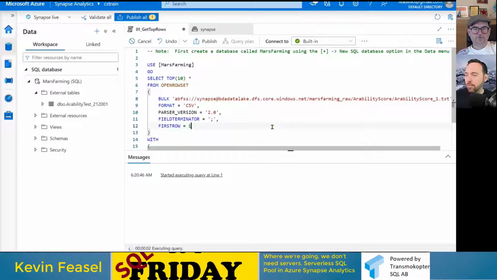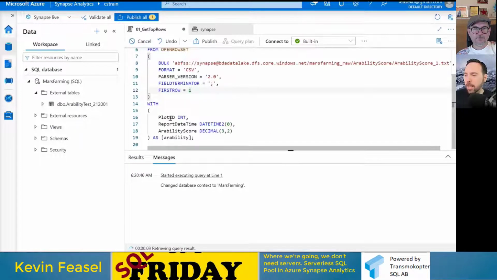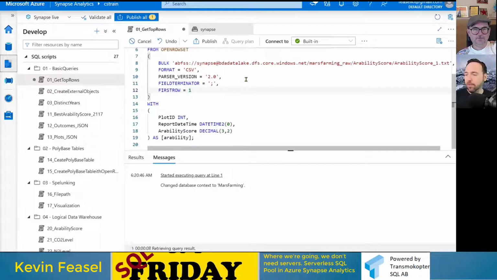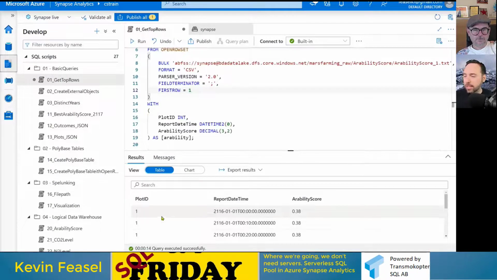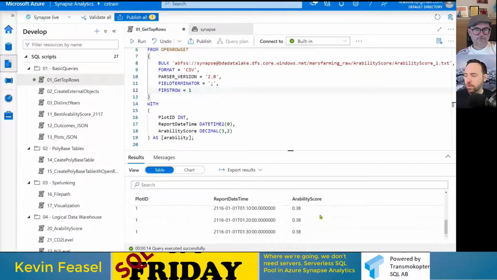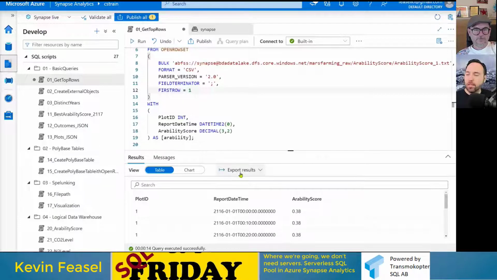So just in case you haven't created one already for some reason, let's run this script. Let's make sure that it works as I claim it does. And after that, we'll get rolling with a bunch of other stuff. So this is going to take a few seconds to wake up in the morning, just like the rest of us. But we've got this data. So plot ID, report date, time, Airability Score runs just about like you would expect it to.